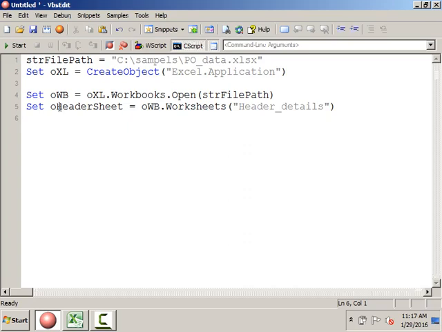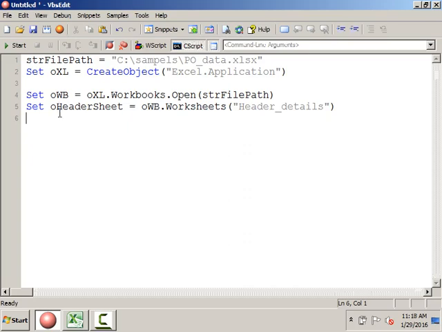But you don't need to read the header. You don't pass the header to the application. But what you do, you pass the data. Where is the data stored? In the second row. In the first row, we stored only the headers, but we have to read the data from the second row, because data is stored in the second row. Getting what I am saying here? So you read the data from the second row and first column, because supplier name is the first column, and data is there in the second row, right?